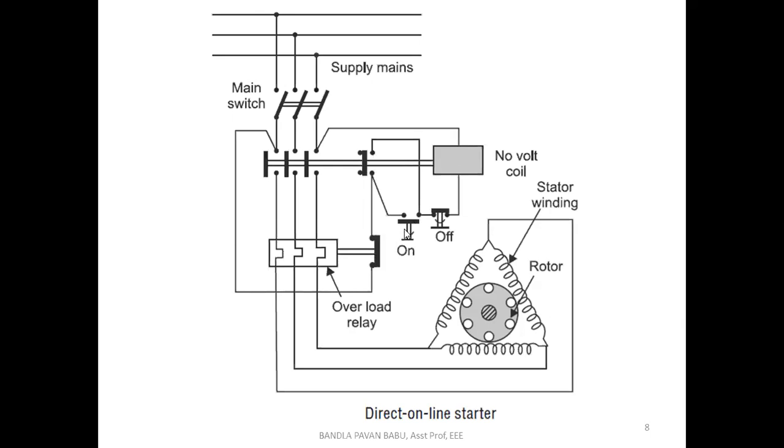Under running condition, there is continuity here. When the temperature rises, this thermal overload relay is going to be excited, and it pushes the contact here so that the continuous current is broken. Again there is no supply to the NVR, and it de-energizes and releases this plunger, so that the supply is removed. So three cases we have seen: one is the on case, other is the off case, and this is the overload case. So this is how the DOL starter performs.